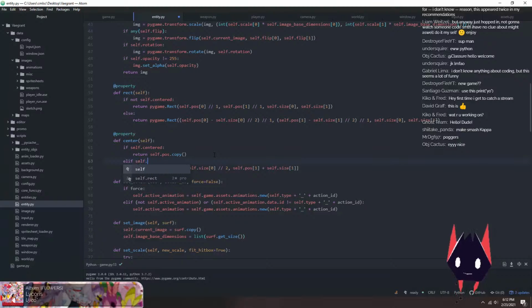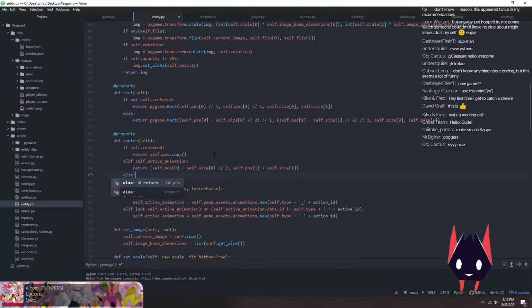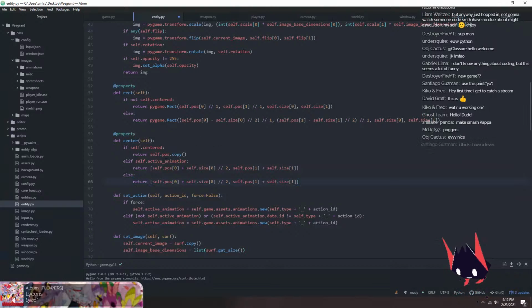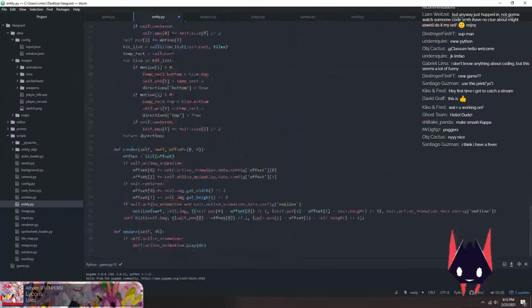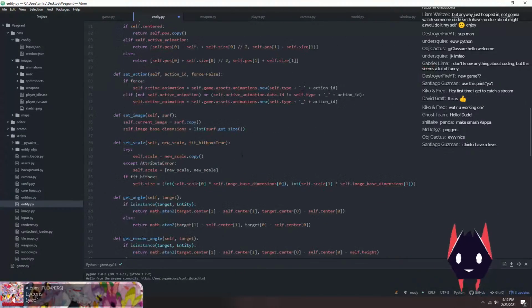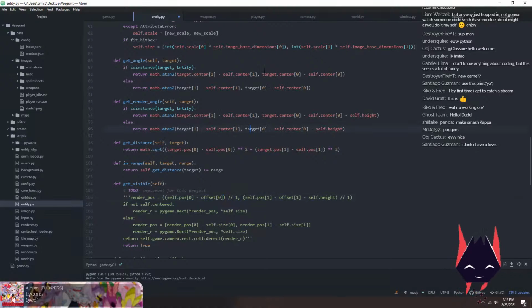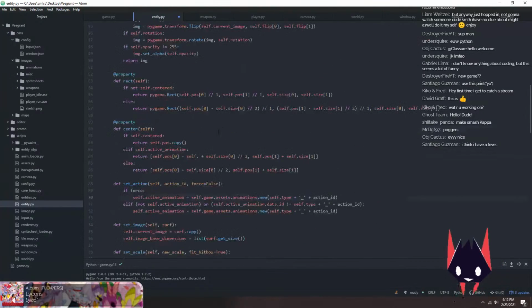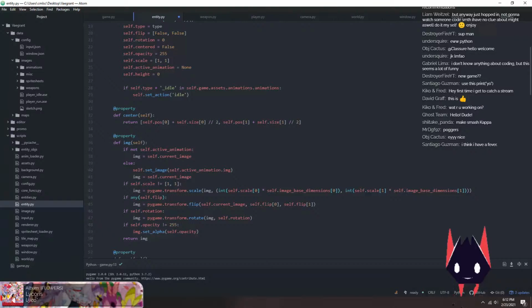Elif self.active_animation, because it only has an offset if it's an active animation, otherwise it does not. So in this case, minus self dot, where's the render function? I have it down here. Yeah, it's this one. That's one major downside of object-oriented programming for me, is that these things get so long. Okay. Also, I'm technically not quite doing it right.